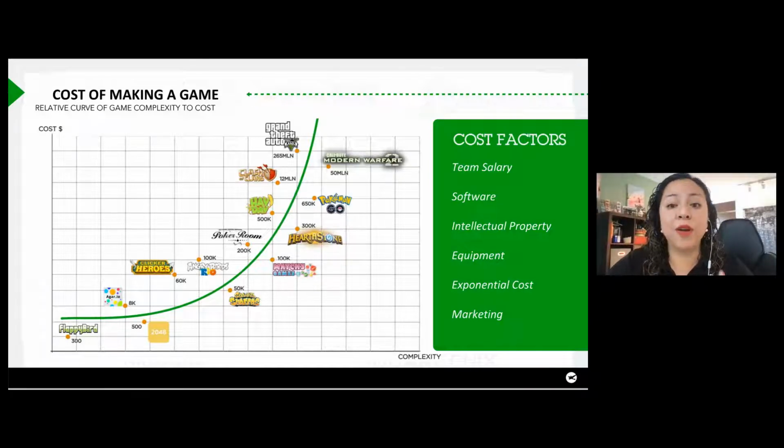But there are some other video games where the cost is very high, because they work with a big company in a big industry, so they have a big team of developers. They also have to pay for intellectual property, some type of specialized equipment, marketing, and all of those things that a small company or a small production house will not have. Okay, and I have here some examples that you might have identified.